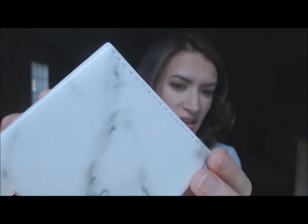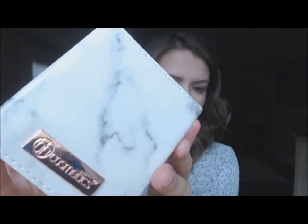First of all, I picked up this limited edition brush box — a brush set container. I have loads of these but I picked up the marble one, and it's really good quality. It almost feels like fabric and it's really well put together. You can see stitching along the edges and it's got a really beautiful marble finish. There was also a crystal finish, a black one, and I think a pinky one. These are limited edition and I'm quite tempted to pick up another couple because they are really, really beautiful.